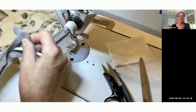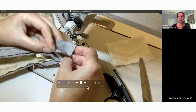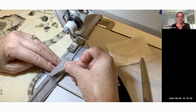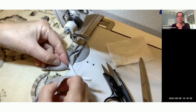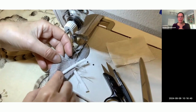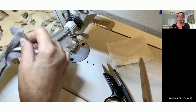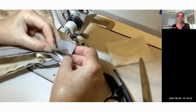And bring those edges together. So I'm going to back that up because there's a little cue here that I forgot to do. So I have the two pieces. They're cut to overlap the size of the welt cord cut. Now I'm bringing the one furthest away from me and folding over on the bias and then laying the other one on top. And that makes sure I get it oriented correctly. And then you're going to sew from corner to corner on that, have that little triangle there from corner to corner.